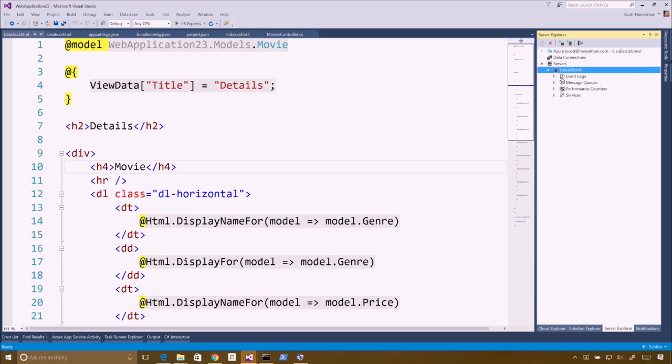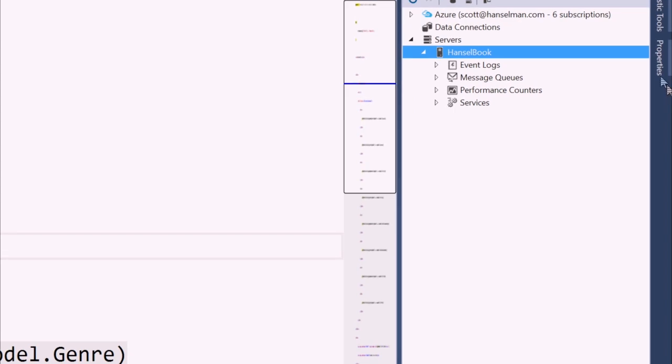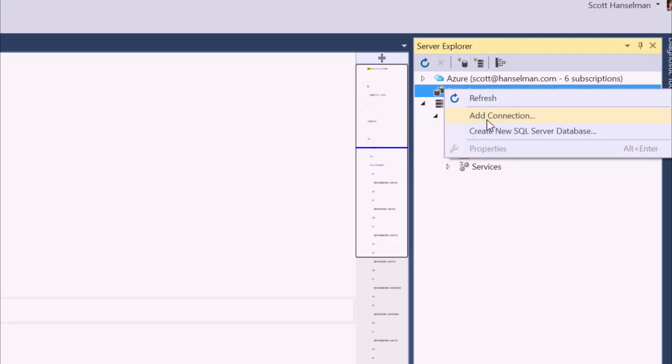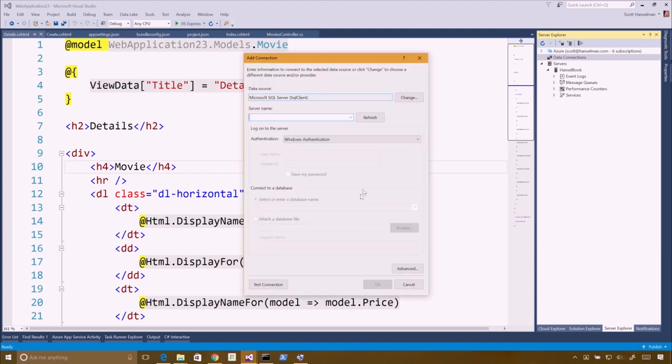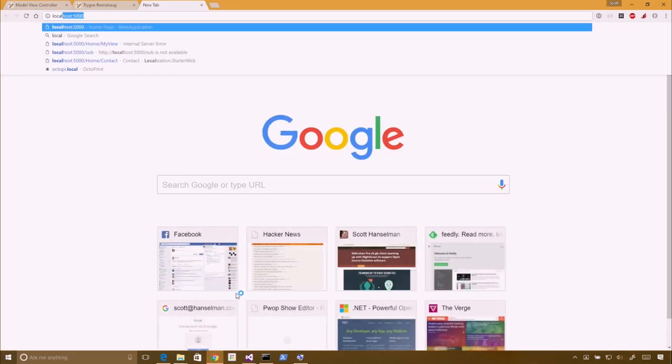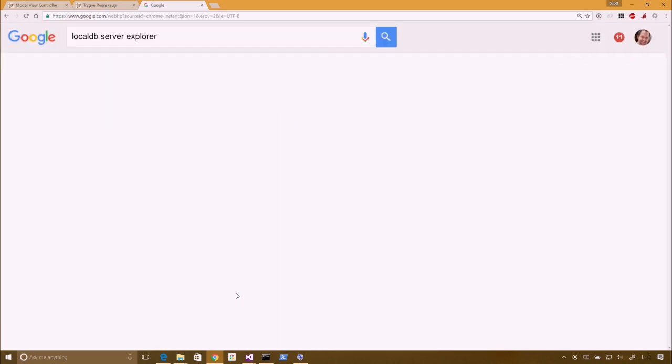You're going to challenge me to find my data connection. How do you look at LocalDB? I don't remember how to do this. Let's find out. That database connection, and actually I believe LocalDB is a good question that you've asked. Server Explorer.